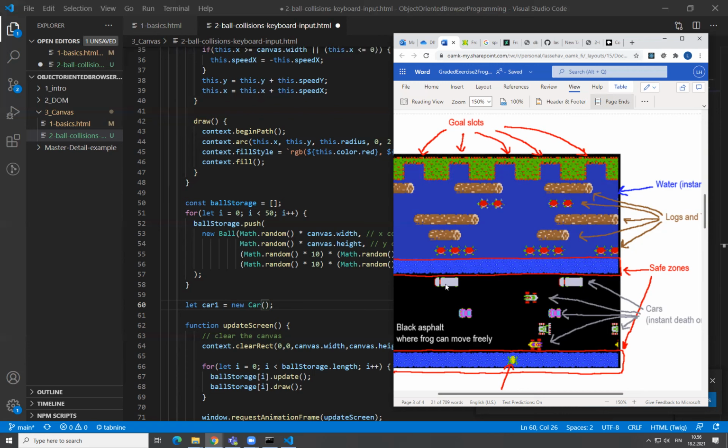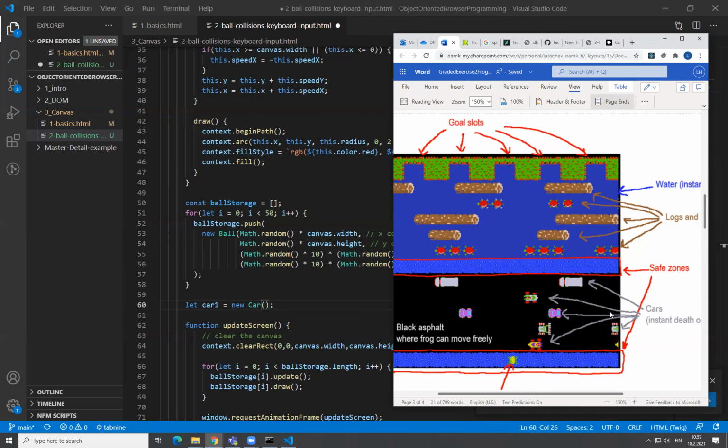And then when you're creating these in the game, it works so that there is constant speed on every lane. So the first lane here, this first row, when cars are moving left, they have a constant speed. Then the second lane, where these, I don't know what, these tractors or something, are moving to the right, they have a constant speed on that lane.